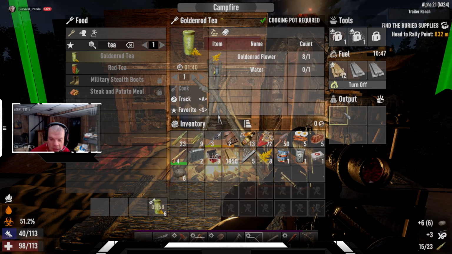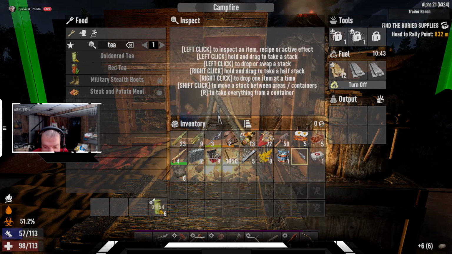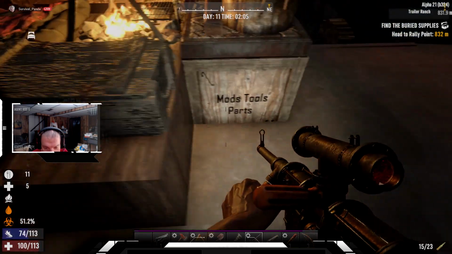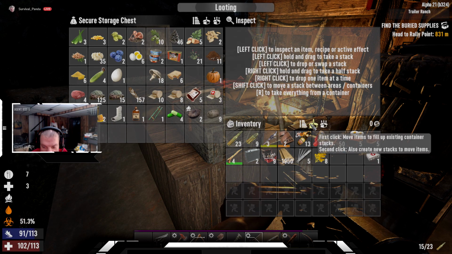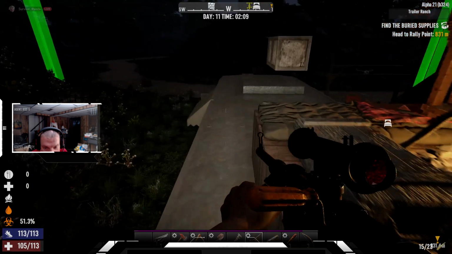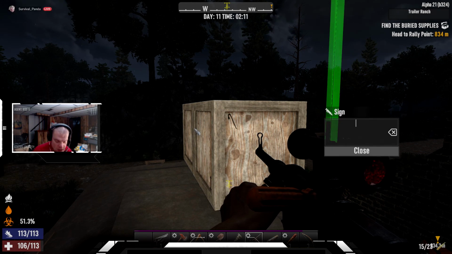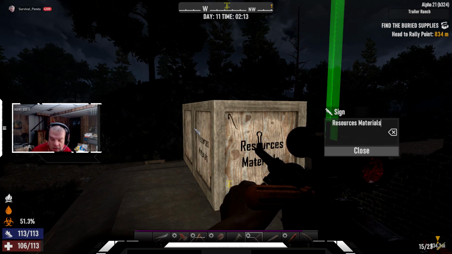Spuds are done. Actually, yeah, let's chow down on that. Should be fine. Should be okay. Let's see. I don't know, would that be a good idea? I don't know. Resources. Materials.